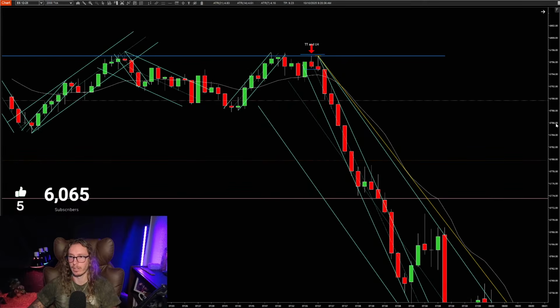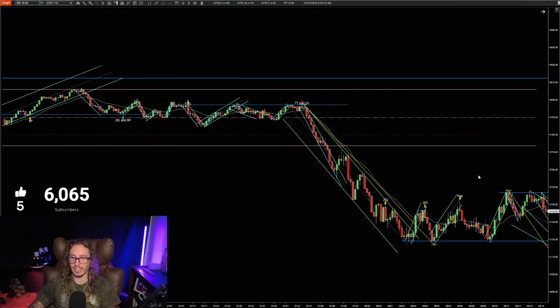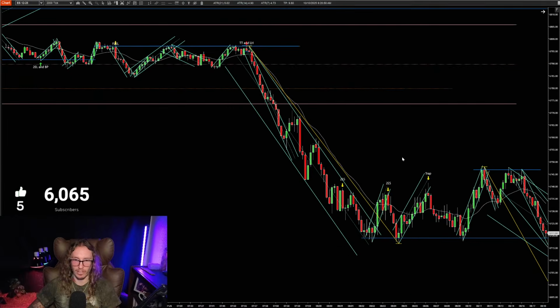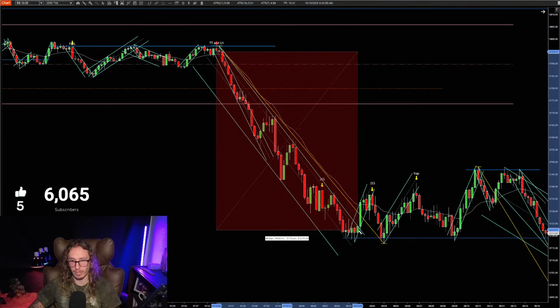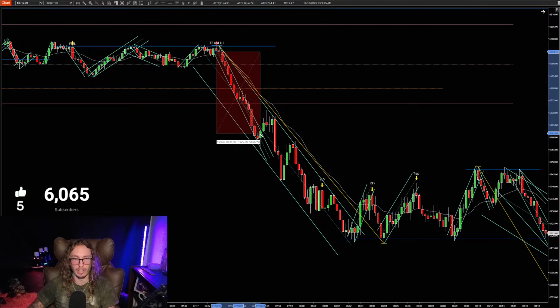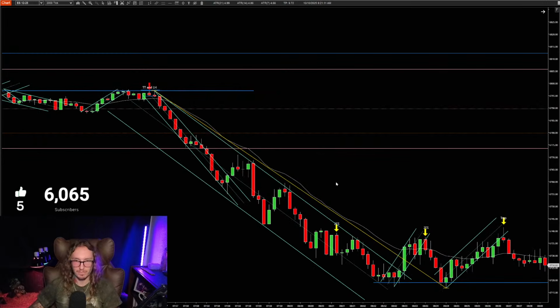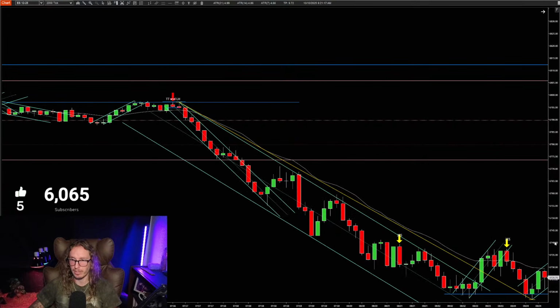So I could have had, dude, it's hard to look at it in hindsight, because I wouldn't have ridden the runner through all this, but imagine having that runner and actually having my TP further down. I could have ridden that thing all the way down till this thing broke and gotten 70 points out of that or something crazy. Even if I just rode it down to here, I could have got over 30 points on that runner, but oh well. That's just the way it is sometimes. I don't typically see that. You can't anticipate a news event like that, but that's what happened.